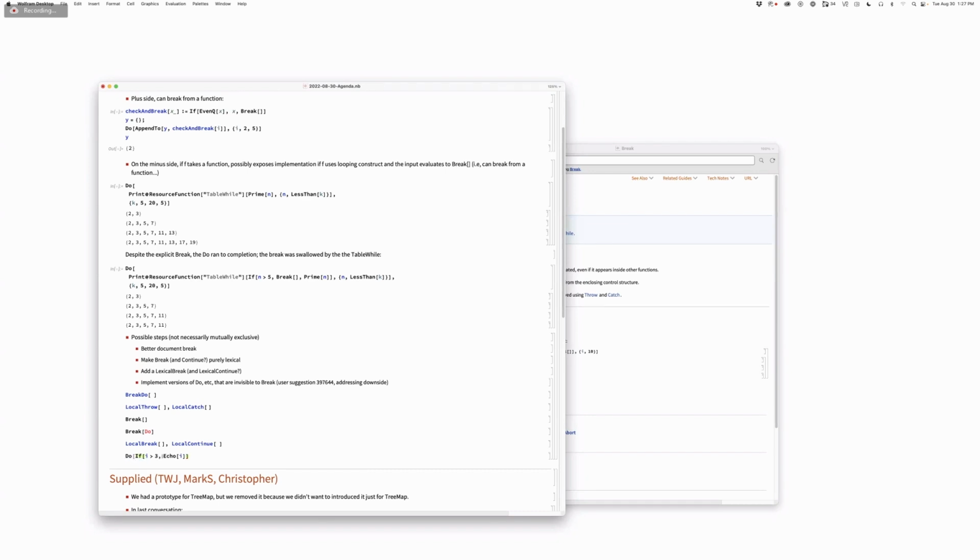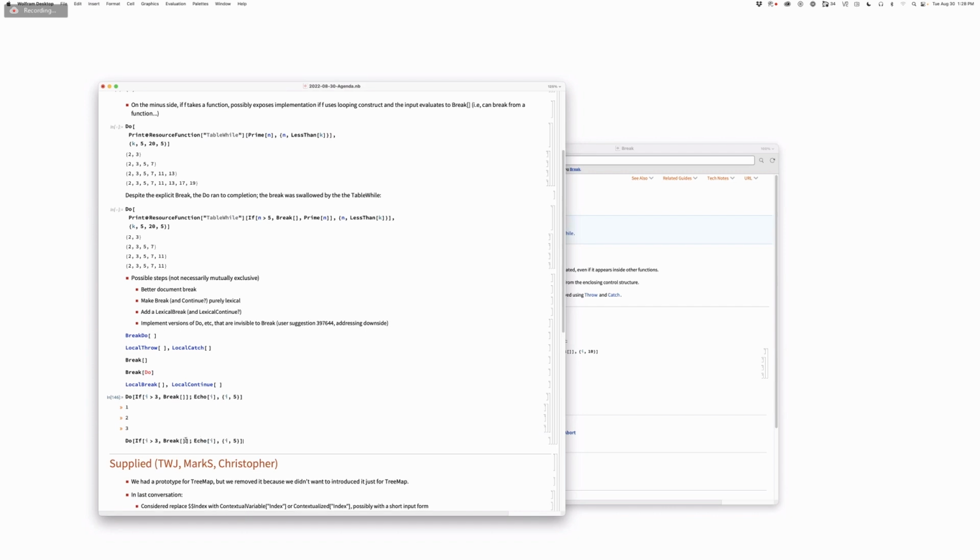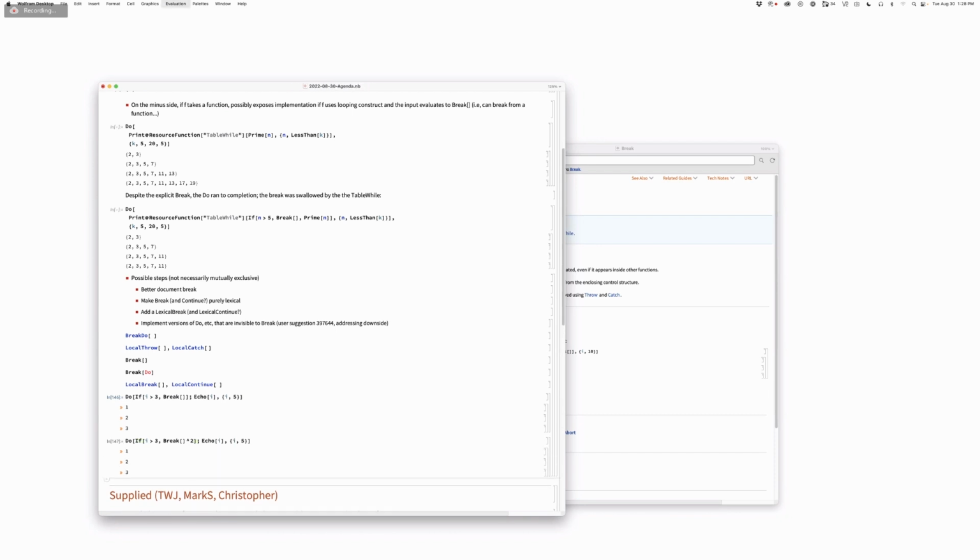So hold on, let me just try something here because I don't even know what this does. Otherwise, honestly, my intuition would be that the value of break, continue, etc., is really in translating low-level code. If you're reading some pseudocode written with for loops and while loops and breaks and stuff like that, it's useful to be able to just translate that. What the hell did this just do? So break dynamically on evaluation, I see, causes that to happen.